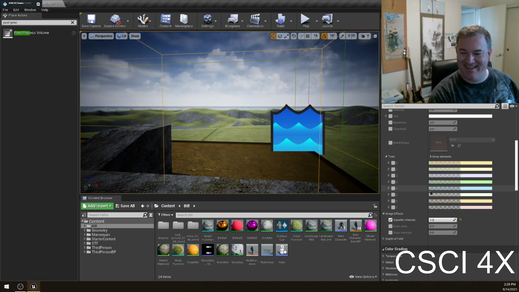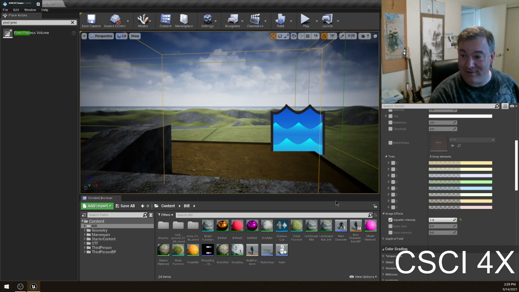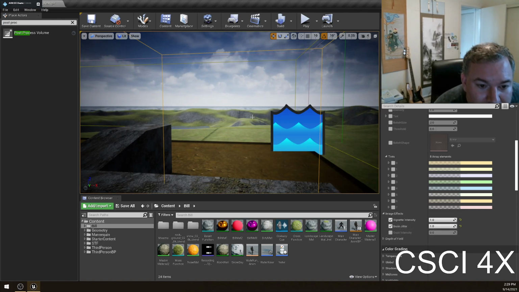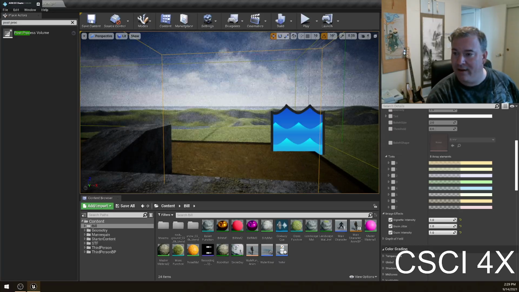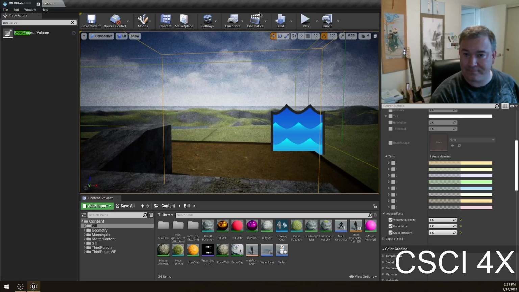you know what I mean? You know, like you're getting tunnel vision from running out of oxygen. It's a cool effect, right? It's a cool effect. You can add grain to it. Grain is not visible. Let's see here. Grain intensity. There we go. Yeah. So you can add noise to the screen too.